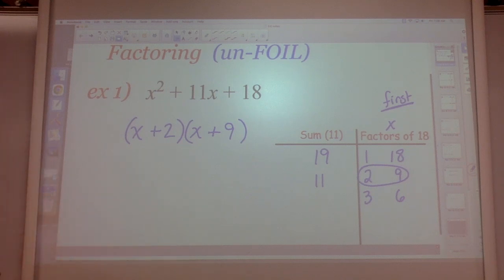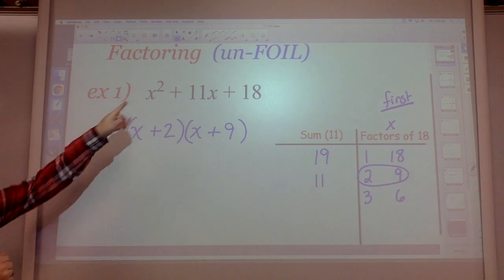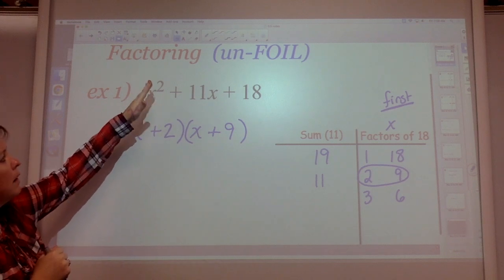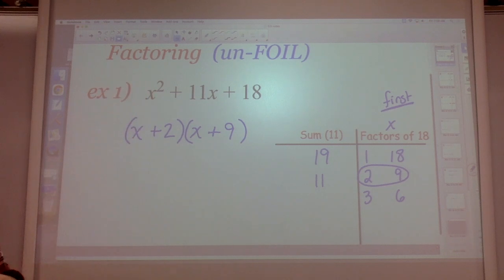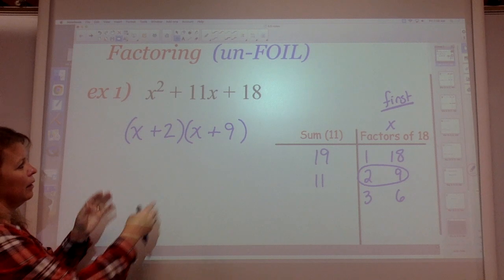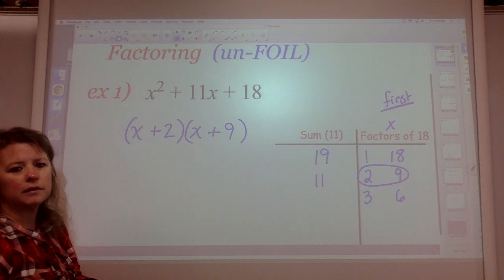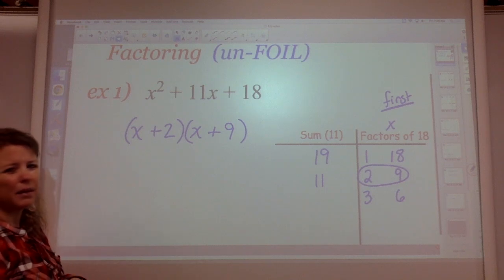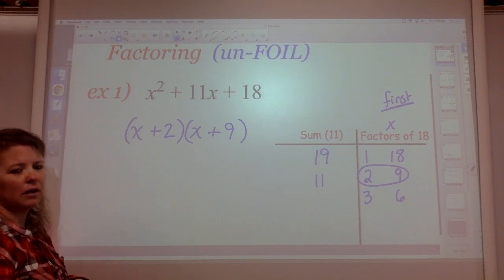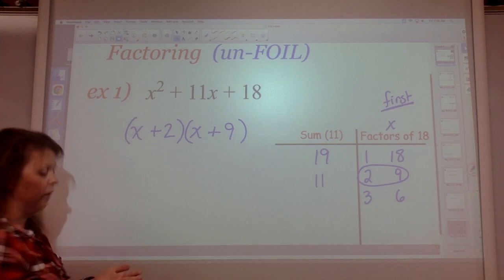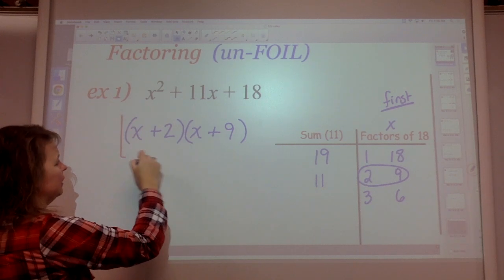It's not so bad. I mean, we're not going to get them much more complicated than this. In Algebra 2 you will, but in Algebra 1 we'll keep this as just an x squared or a y squared or whatever. We won't put a coefficient in the front of it. And it'll get a little bit tougher as we get bigger numbers, more factors, positive and negative in it. And right now you might be thinking, where did that 11 go? How did this actually work? Well, this is your final answer.